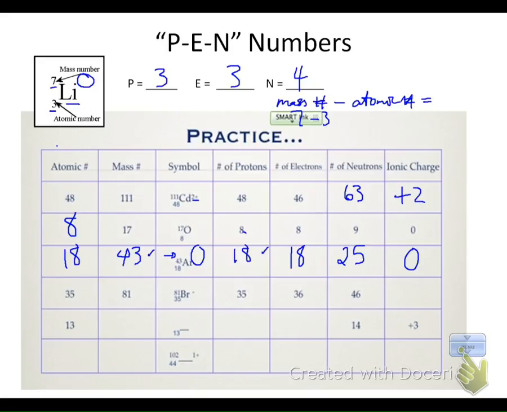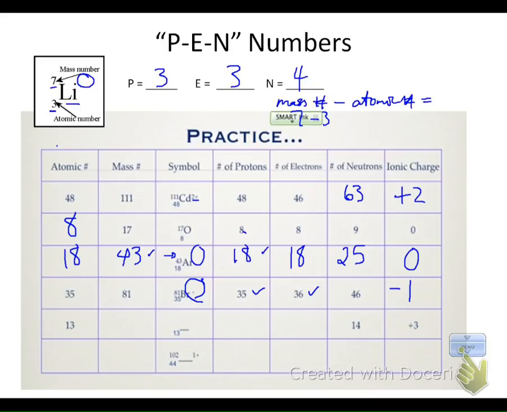Okay, on the next row we're given most of our information. We want ionic charge. It's missing. So I just simply look at the symbol. I see a negative sign. When there's no number next to the negative sign, or the positive sign for that matter, you assume it's 1. So there's a -1 ion charge. And notice how the protons and electrons aren't the same. They reflect an excess of electrons.